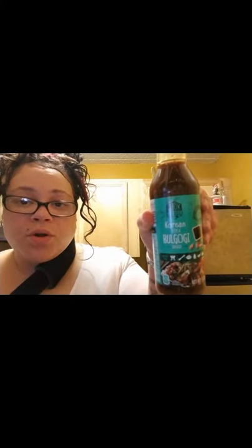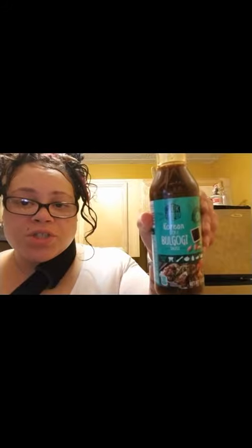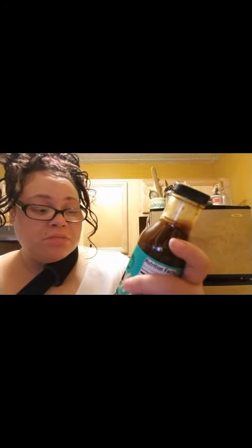So, okay. Now, I also, while I was at the Aldi's, I found this. Korean style bulgogi. I don't know. Anyways, I opened it up. You see, it did have a safety thing here. But I opened it up, and it was a little bit in there. I just tapped it and tasted, and it tastes pretty good.